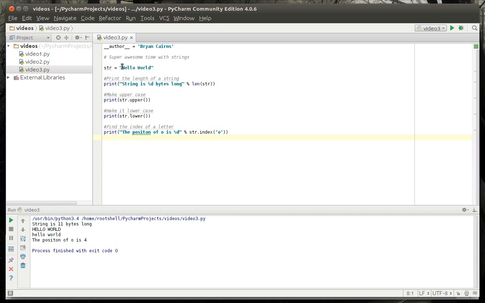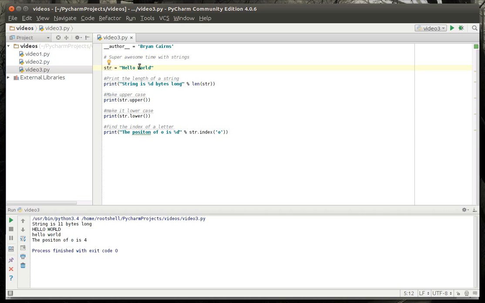Well, if we count this out, 0, 1, 2, 3, 4. That's where O is, right there. It's the 5th character on the 4th position because it's 0-based index. I want to cover that one more time. 0-based index, meaning everything starts with 0. Seems like a foreign concept. You think the first one would be 1, but no, it's actually 0. Super confusing. It's one of those things you just got to learn to live with.